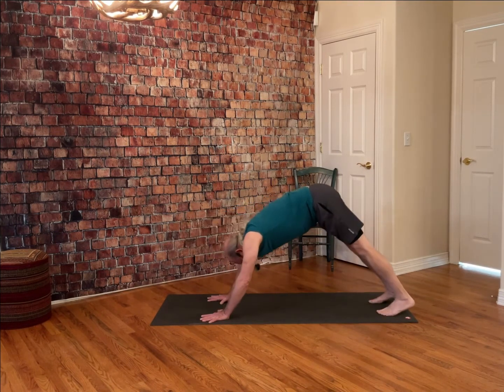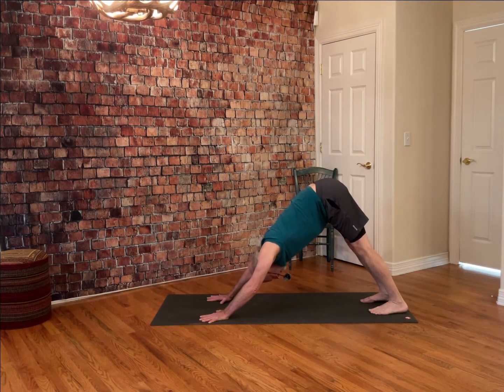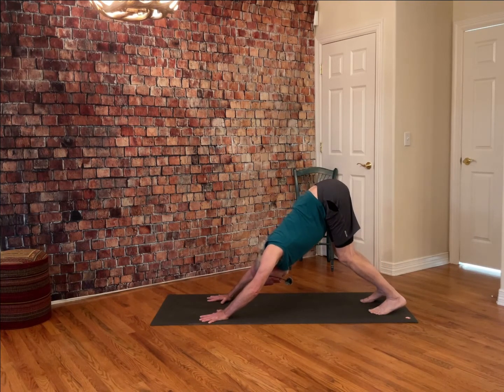Bring your gaze back to center, then come back to table pose, and then from table pose, tuck your toes and lift your hips, finding downward facing dog. I want you to pause here for just a moment, pressing your hands into the mat, bending the knees a bit, so that you're working on lengthening the spine and not so much on stretching the hamstrings. And for most of us, if the legs are straight, you're going to feel a big stretch in the hamstrings.